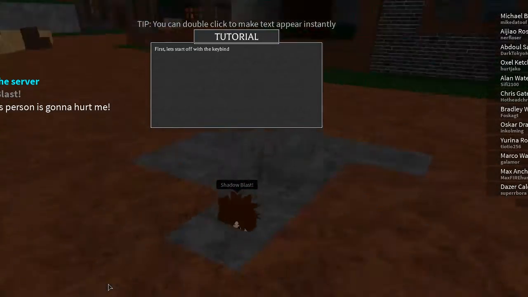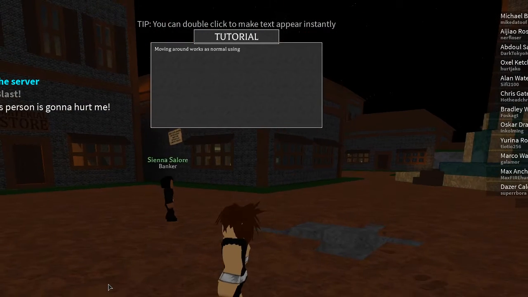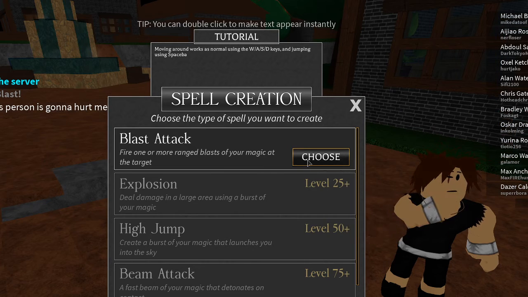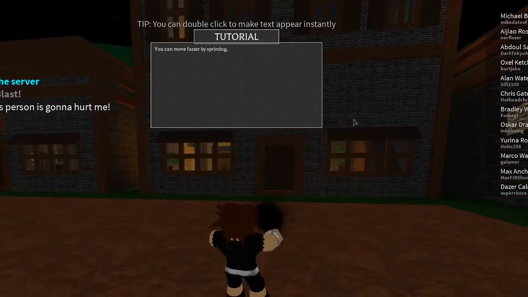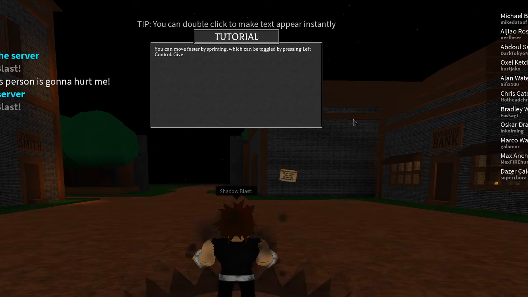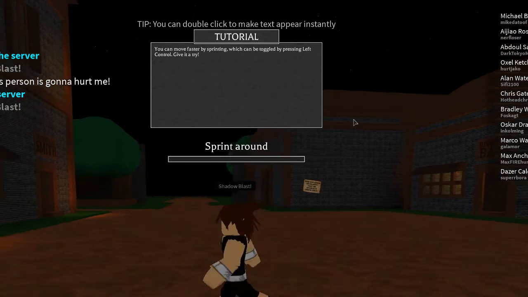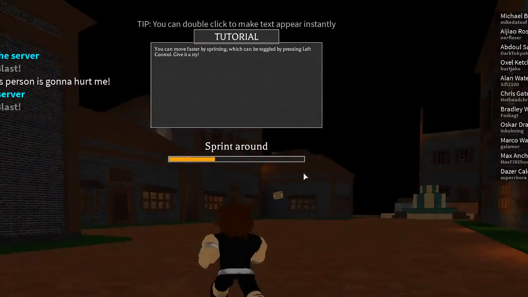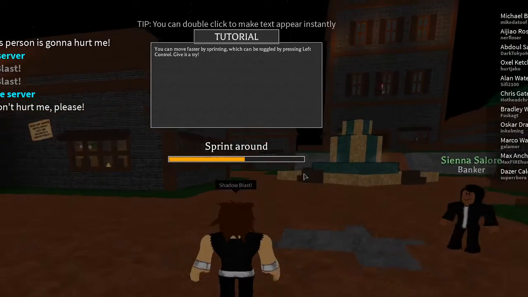I like this. I'm so happy I chose the shadow blast. Shadow blast. It forces you to say that. Okay, create. Oh, the left control, okay, just sprint around with left control. Oh, why does it keep saying shadow blast?